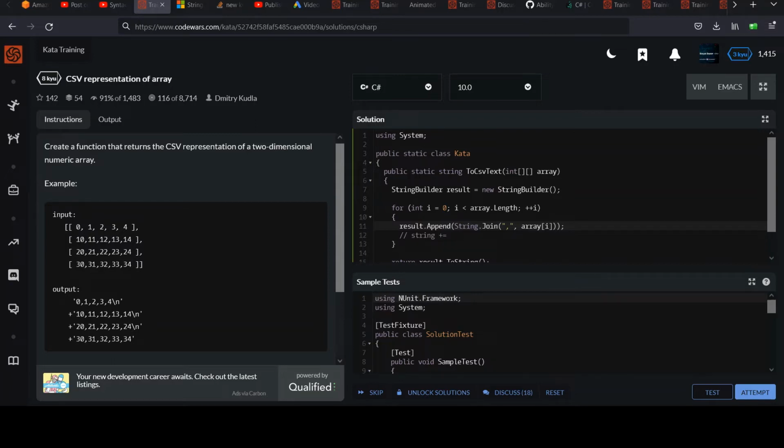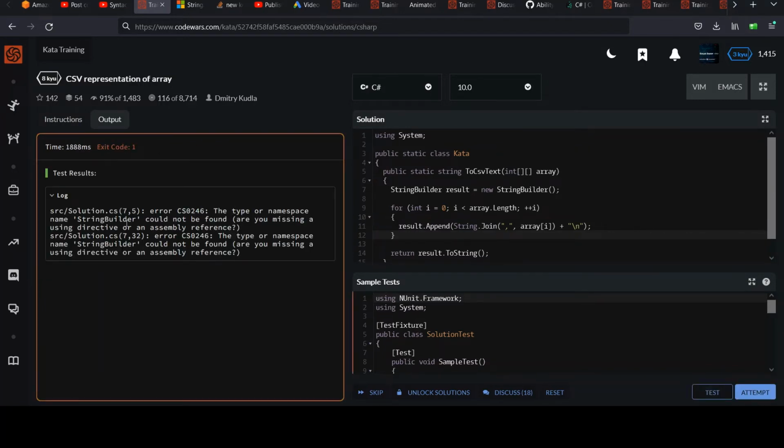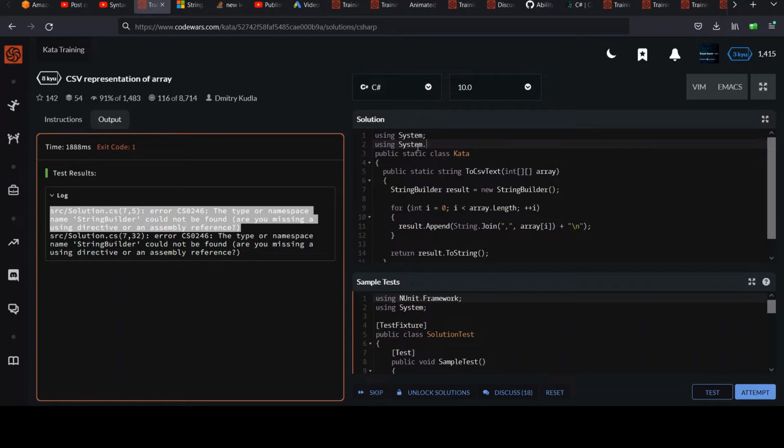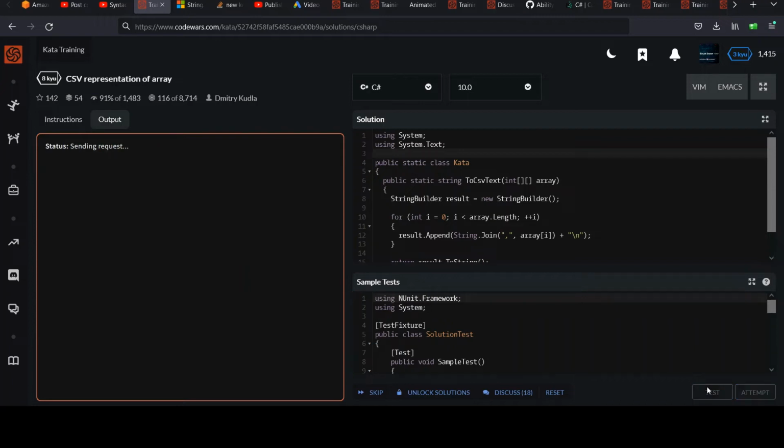And so with this, since I don't want a new line at the end, if you try to do it like this, I can show you. If you try to go plus backslash n for new line, you're not going to like how that comes back. I'll hit test. I think we're going to get yelled at. We need system text. See how it doesn't recognize StringBuilder? So it's clearly not in the system namespace because we already have that. It's going to be System.Text, and you can look that up in the doc pages, but we should have that error message go away.